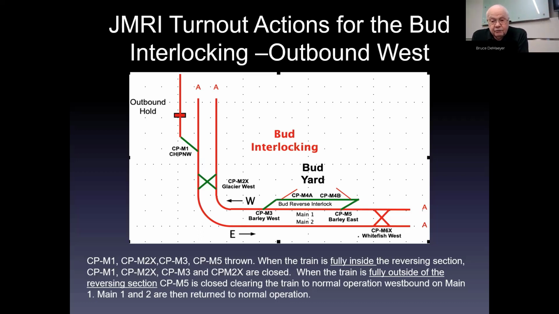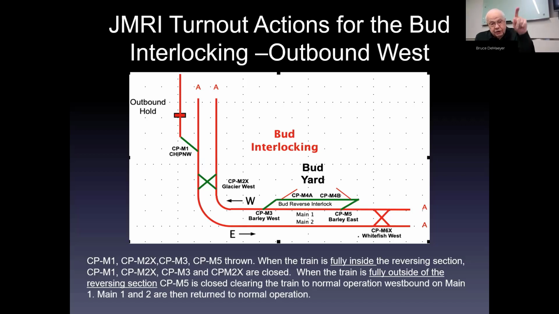When the train is fully inside of the reversing section, now this isn't normally something that would be in prototype, but because of DCC, my train has to be completely inside of the reversing loop before I can make any changes, because I want the power to be reversed when it gets to CPM5.